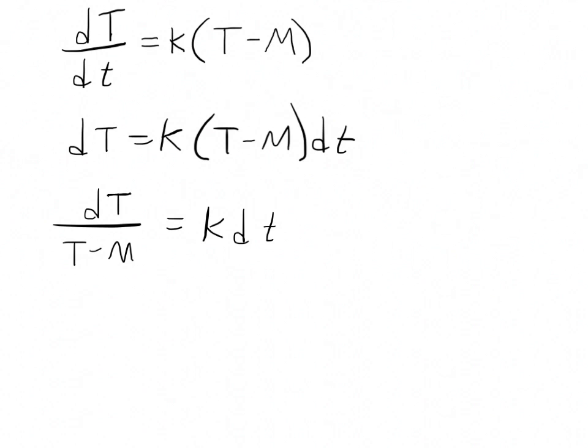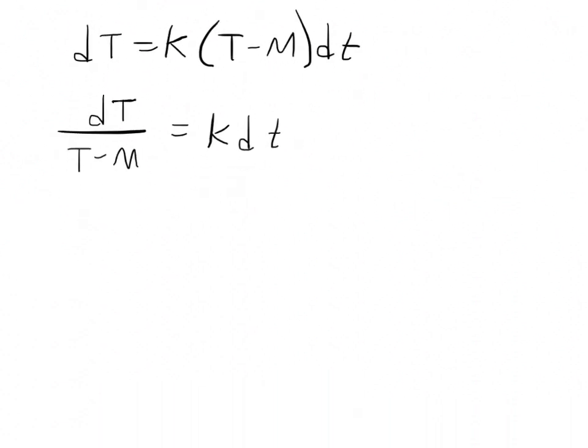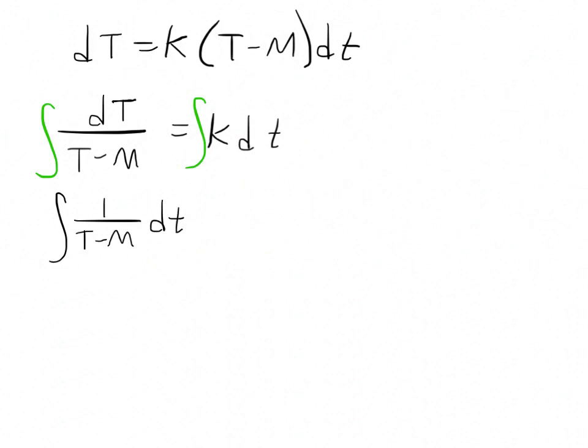My next step is to take the antiderivative of both sides. And based on some of the discussions I had in class yesterday, for as much as I'm going to take the integral of both sides, I think it's going to be helpful if I rewrite the one on the left. Remember that when that dT is on top, we can actually write it next to the problem and just have this. So the integral of 1 over (T minus M) dT equals, and on the right side, that should be a pretty easy integral. If I'm doing the integral of a constant k with respect to little t, this will be kt plus C.